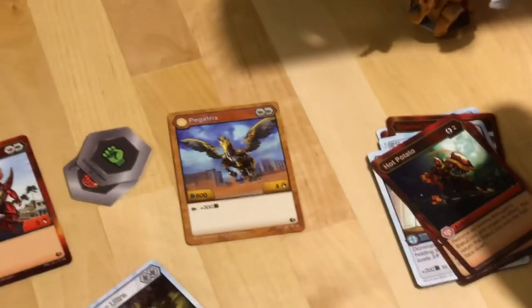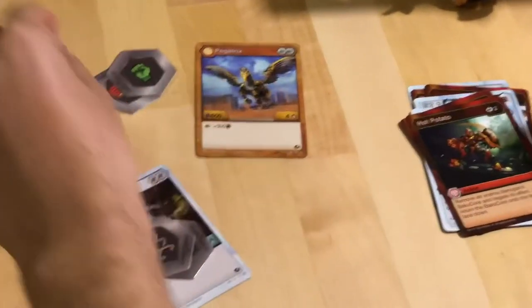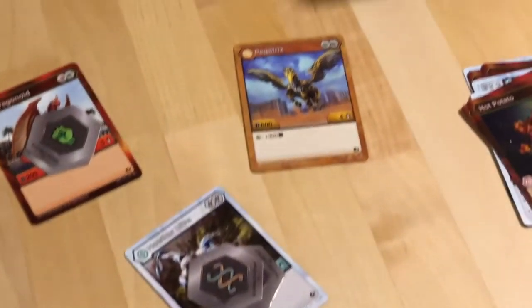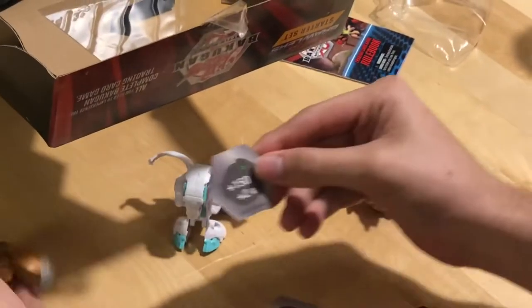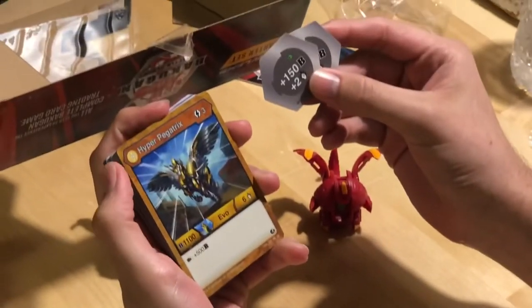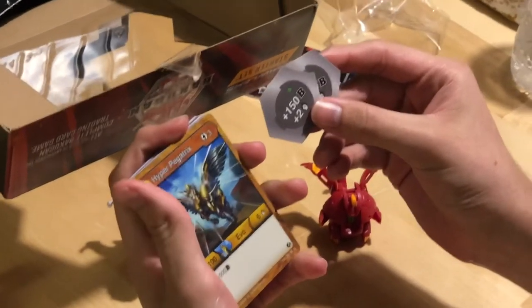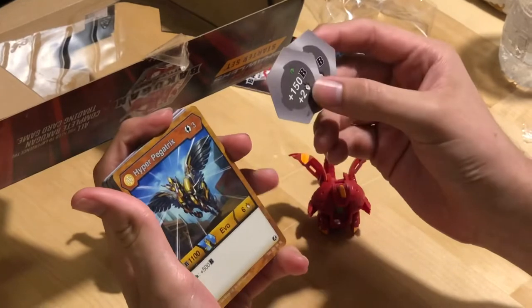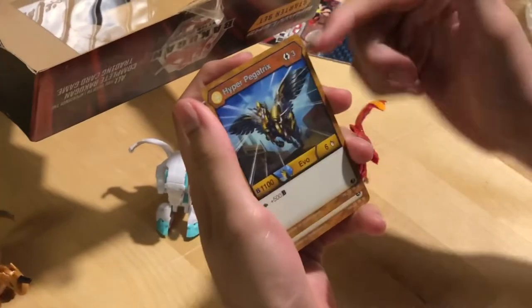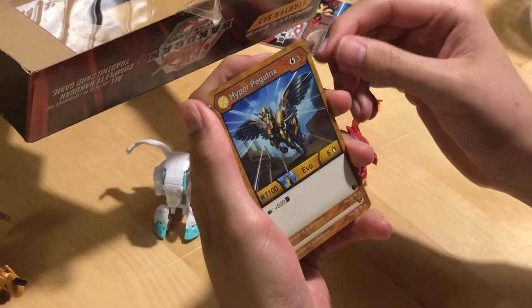And, well, that's Dragonoids, what's... Pegatrix is, what was it, plus 150 and 2 damage? Was that what it was? Oh, they're right here. Plus 150 and 2 damage. So if you land on one of these with this, you're going to get 1750. 1750. 8 damage. Pretty good. And it's only 3 energy to cost. Like, it's not even that bad.